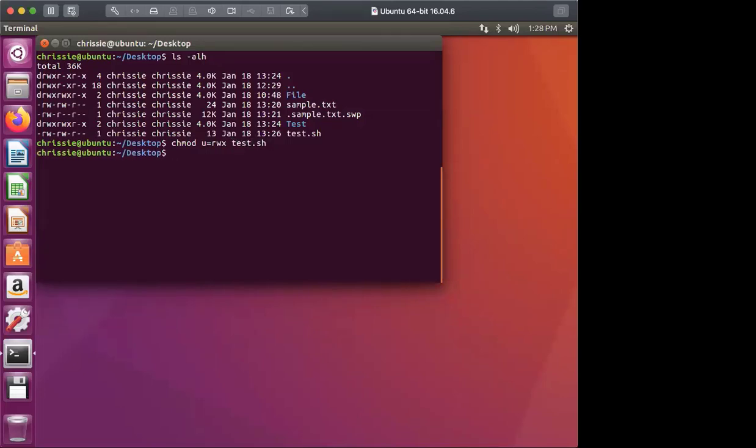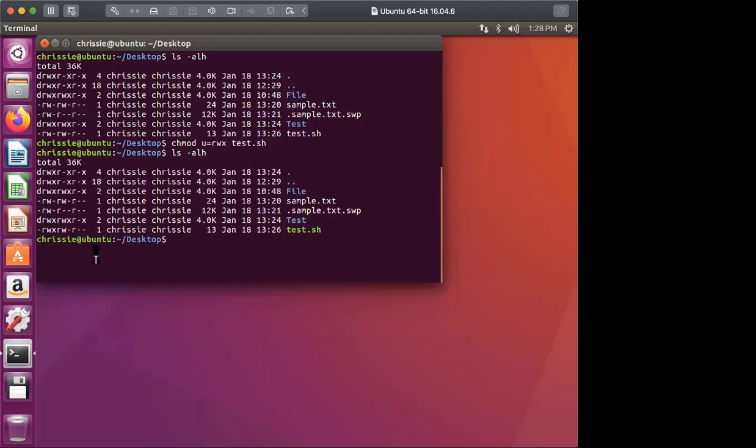So then we enter that, and let's take a look at our permissions, and you'll see, again, the first three characters, set one, is me, Chrissy, the user, right? So I now have executable permissions associated with that file. Okay, so now I want to modify the executable to print hello as we run the executable, right? So I'm going to go ahead and nano into test.sh.